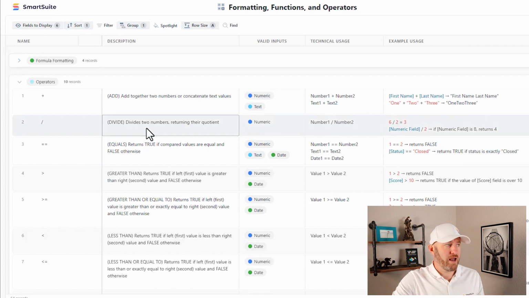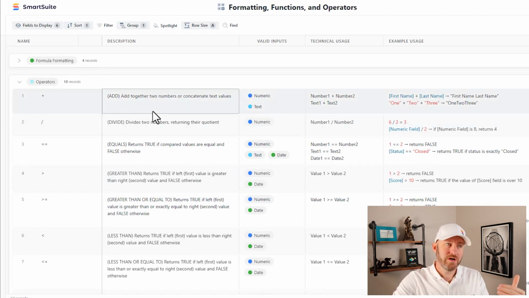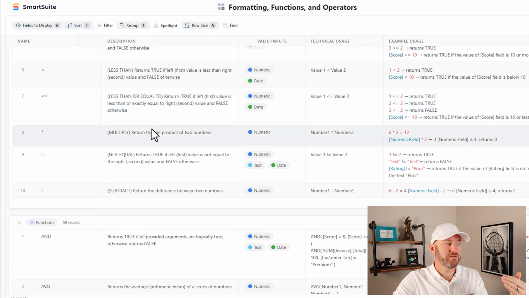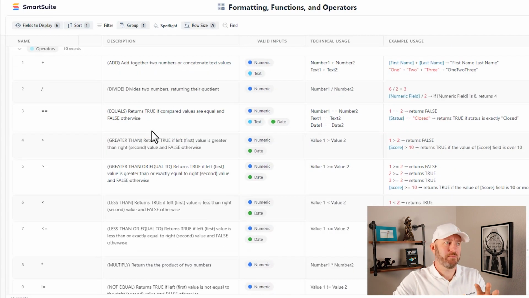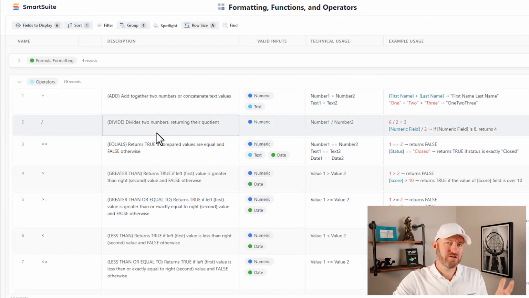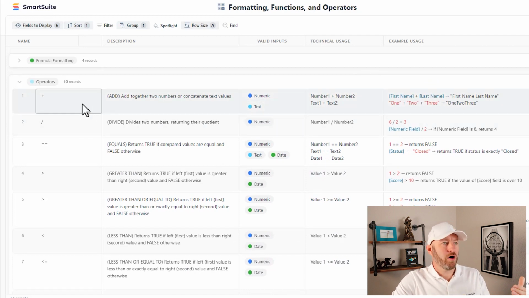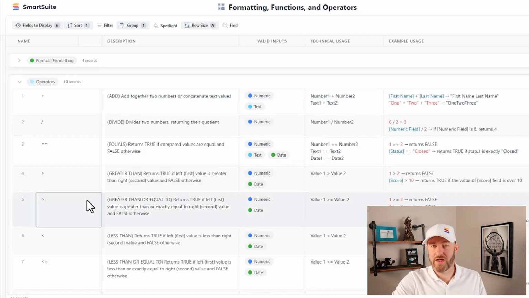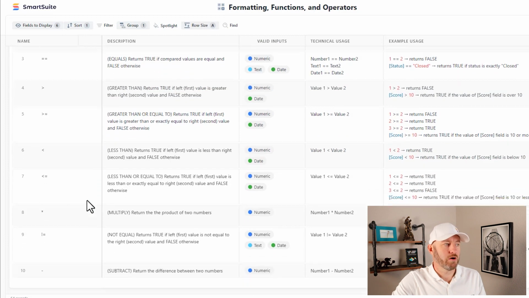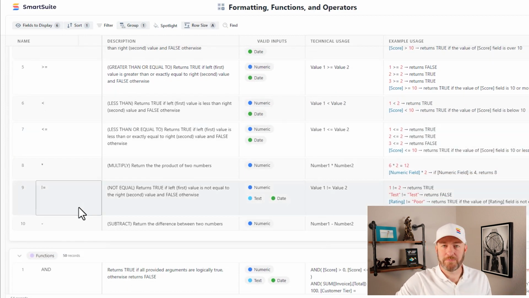But I also want to point out that we have broken this down for you inside of SmartSuite in terms of operators and functions. So let's take these one step at a time from a high level. Operators are fairly straightforward. They are, to start off at least, your simple addition, division, equivalence, greater than or equal to, etc. So note that we've got a lot of different options here.